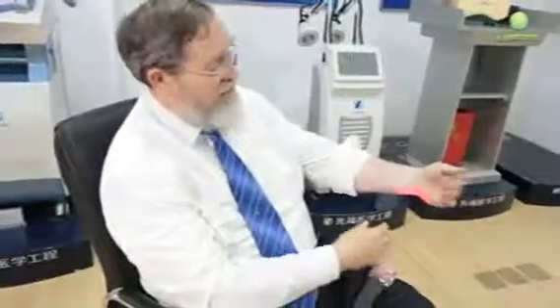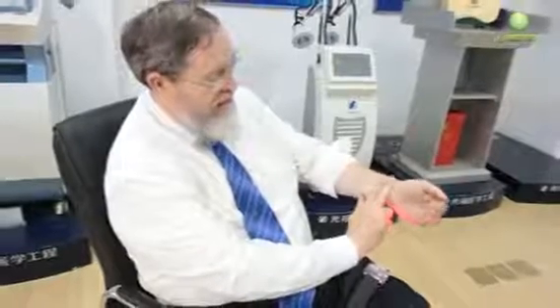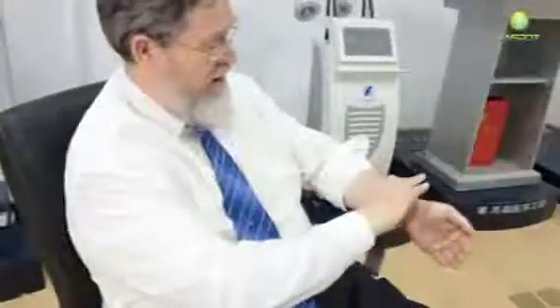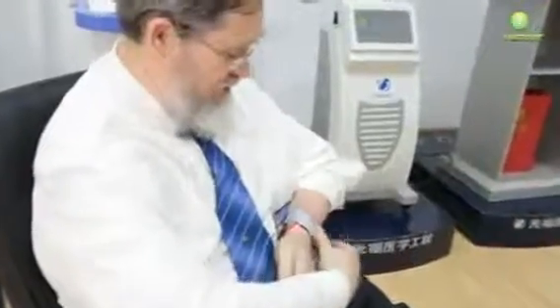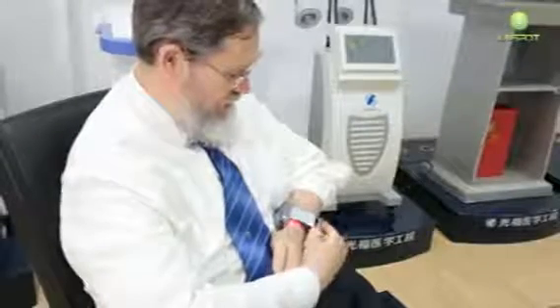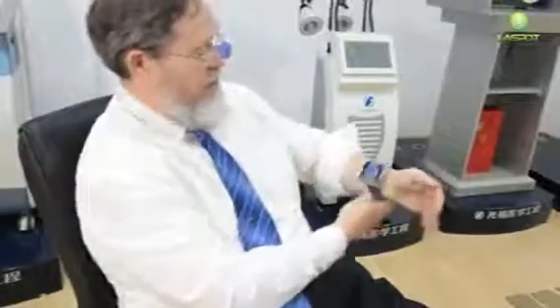We look on our wrist, bend it just slightly, and we see two lines. We want to put one finger right next to the line away from our hand, then the second finger, and we know that our radial artery is right here. So we can put our device right there — it has a nice velcro strap that we put around and tighten up, and we're ready to go.